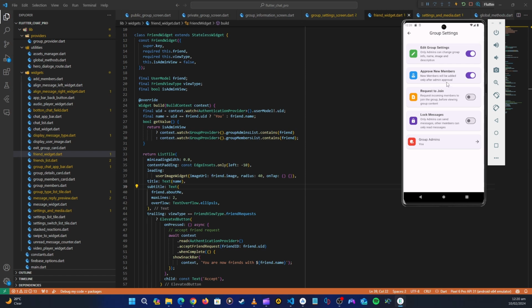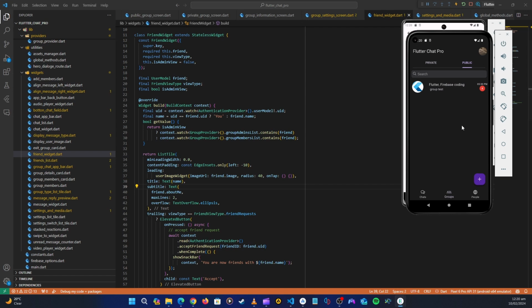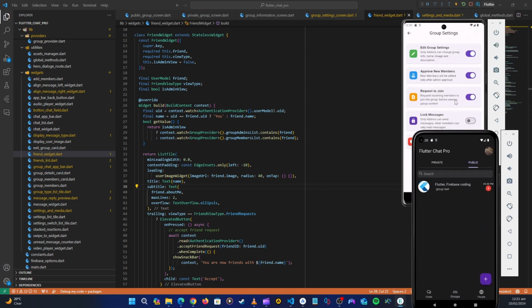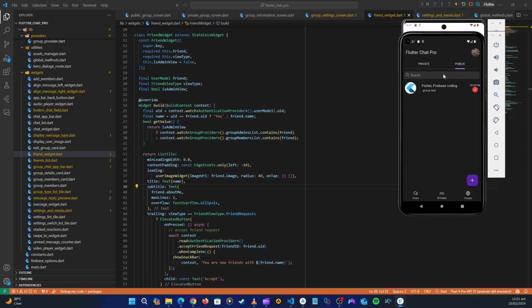Let's click it and set it on so that we test how it works. Now if this new member comes, when they click here, because it's on, we request incoming members to join the group before viewing the content. So now we know that it's not set here. We need to set that function.